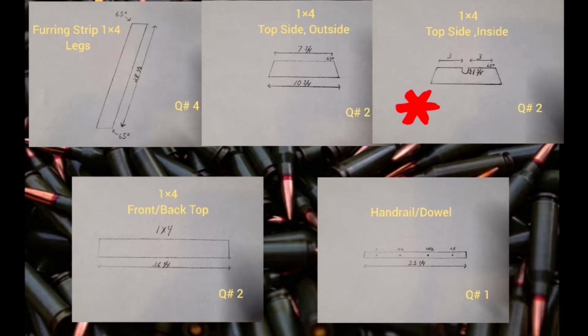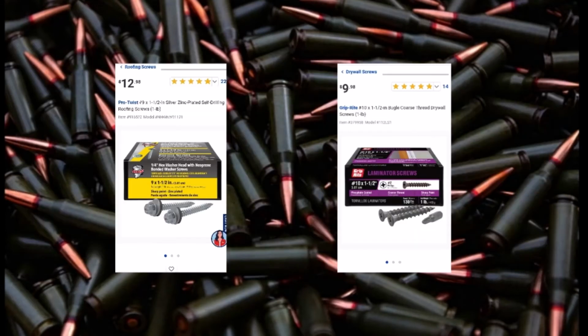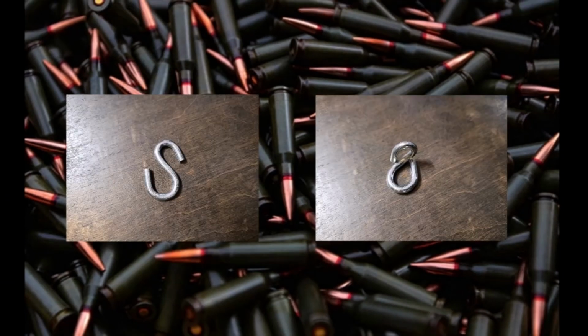I'm not going to focus too much on quantities or cost, due to the area and the type of stand you want to make, so how many targets you actually plan on attaching, and what size. But this basically is the materials that would be used for it. I also gave an example of the hook that I used, an S hook, and how I bent that to attach to the dowel, or handrail in my case, dowel most likely in anybody else's.